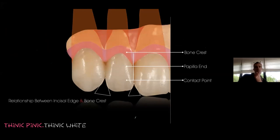Okay, that's what I told you. If you put up the contact point, your bone is going to be upper and the papilla is going to be upper, a flat papilla, a thick biotype. And when I make a thick biotype, I increase the deep sensation with terracotta at this point here. Can you see?